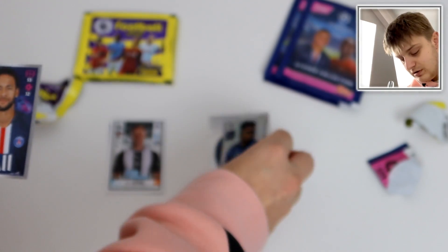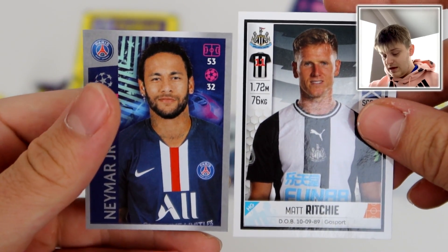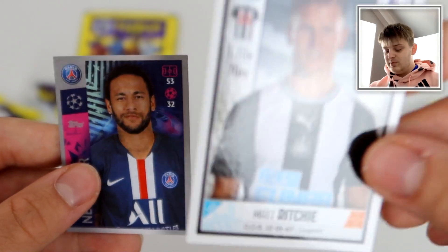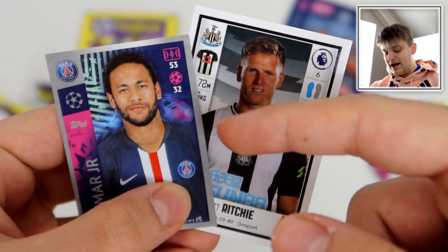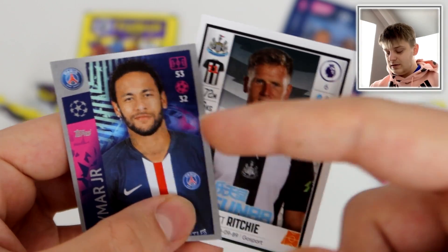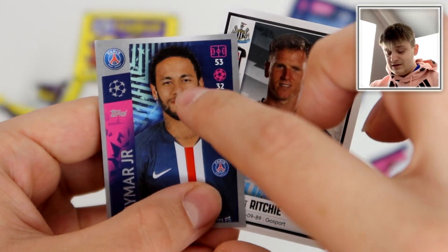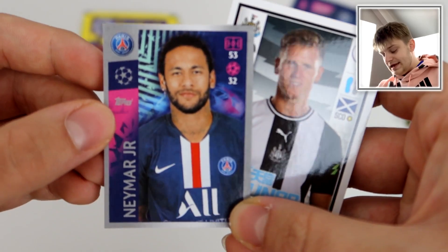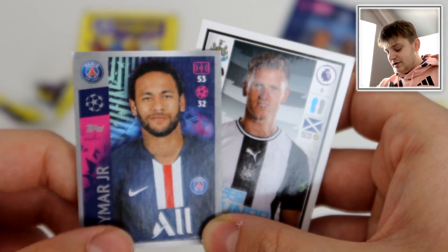So if we compare the style of sticker, quite clearly the Panini stickers are larger — they're much taller and wider and much better quality. So the Panini stickers are much better in terms of quality. In terms of design, though, it's very tough to decide. They have matched their branding of each collection very, very well. Panini's Premier League branding is really good, but then the Topps Champions League stickers — this is the best sticker collection they've released in years. They're so simple yet effective. Comment down below: what is the best design, Panini or Topps? I'm still undecided.